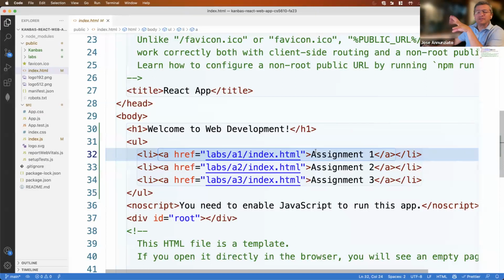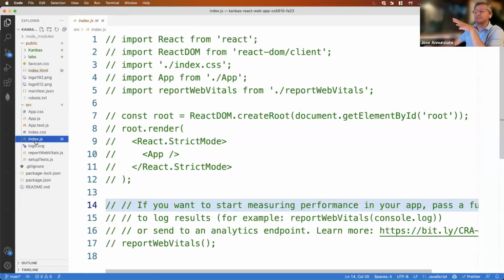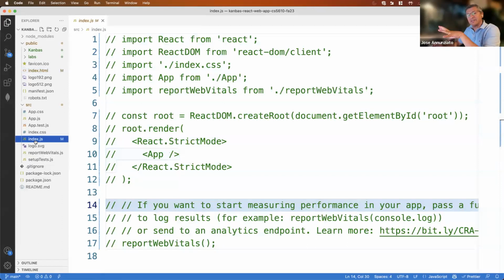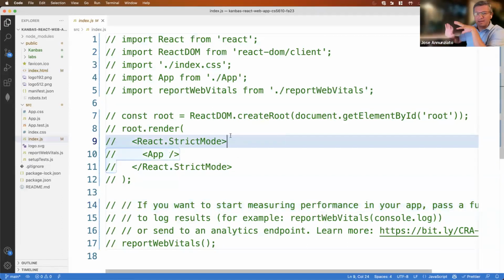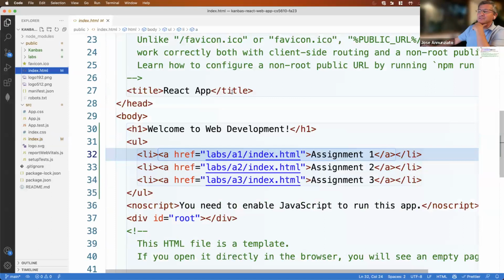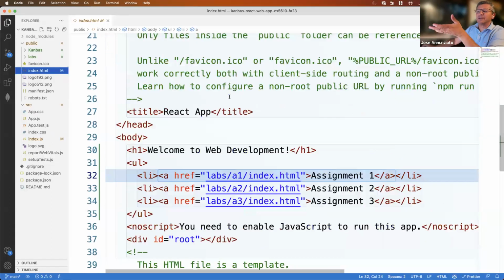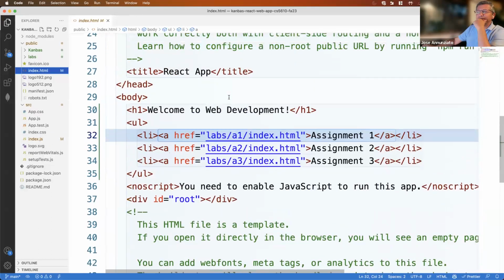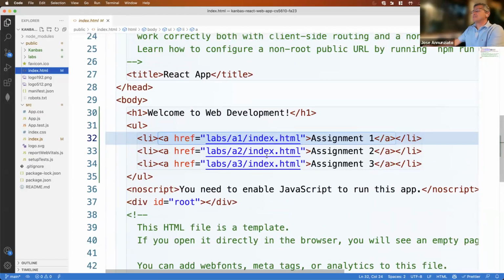There's some magic React.js that we're going to cover in a couple of weeks. We said that that's inside the source directory, and the entry point for that is index.js. Since we don't want to deal with this just yet, we have commented it out, so it's not having any effect on our application at all. So this is basically our application, this static HTML content, which is just an ASCII file.